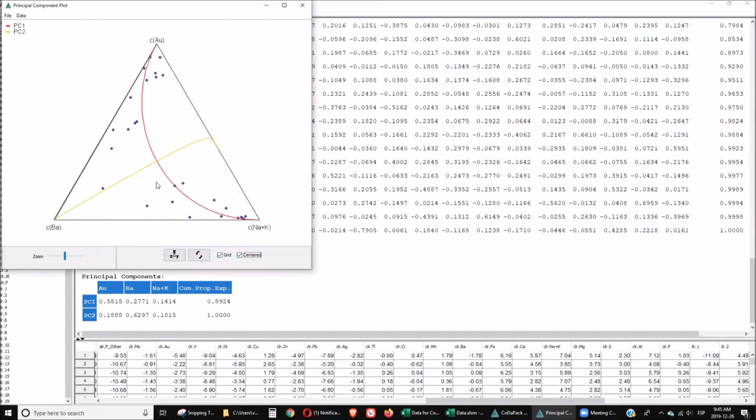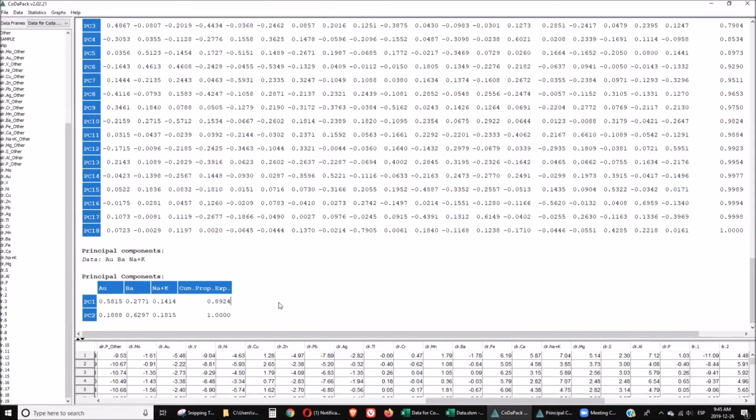So this is the ternary diagram with the principal component analysis, and down here you get in the graph, in the body, you get the principal component analysis for that ternary diagram. You can also do the same thing for all the elements, and when you do that for all the elements, I'm just going to jump here.